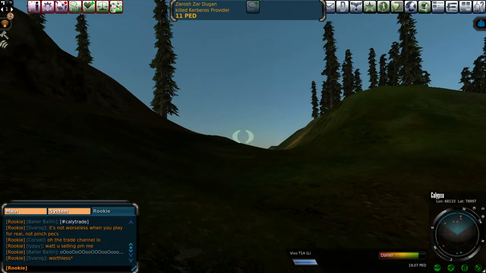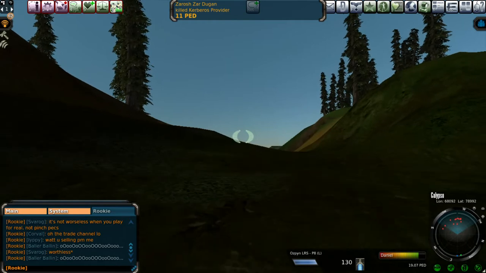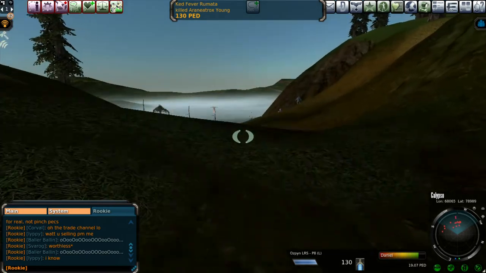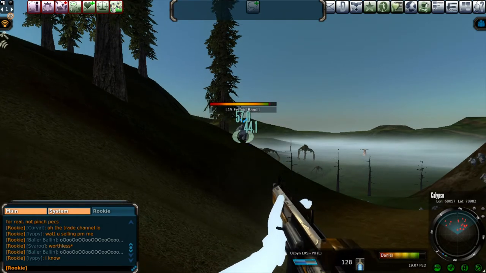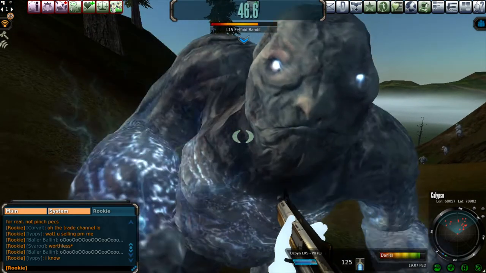Alright, let's move in. Let's get some more of these dudes. Use an autofocus to try and get over this ridge. Maybe I can shoot through it, but I don't think that's going to happen. There we go. I don't want to get too close because I'm trying not to pull in a whole herd. I have a feeling at some point I'm going to accidentally pull in a herd and it's going to suck. But let's see what happens.